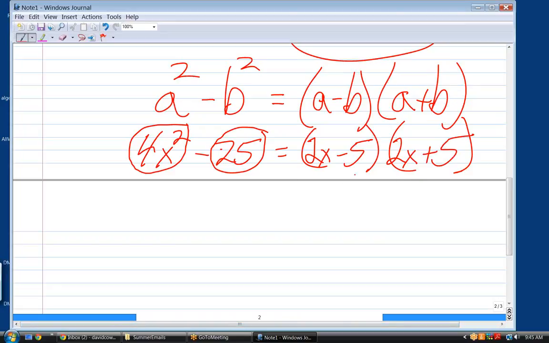And notice that when we multiply those back together again, we get 4x squared minus 25. Because whenever you're looking at two things like this, that one is the conjugate of the other, you know that when you ET them, or FOIL them, the two middle terms are going to cancel one another. So you're only going to be left with the first term and the last term.